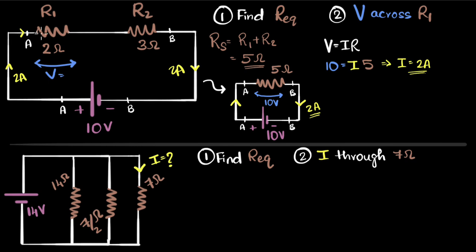That means the current flowing through this resistor is also 2 amperes. And the current flowing through this resistor is also 2 amperes. Now, I know the current and I know the resistance. Can I find the voltage? Again, good idea to pause and see if you can find it.